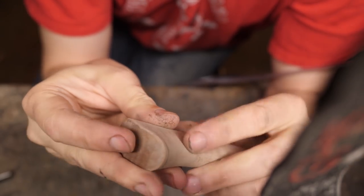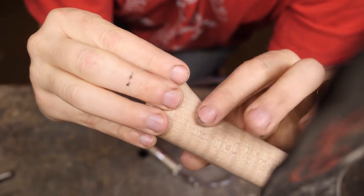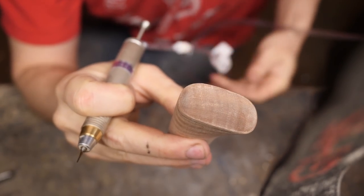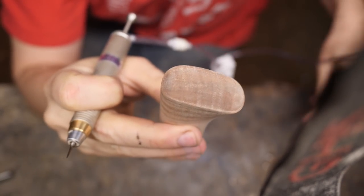I'm going to use a little power carver, as you guys previously saw. It's sort of expensive, but it works well. It runs on compressed air, so you're going to hear a compressor sort of kick on and off. I think occasionally a little buzzing.